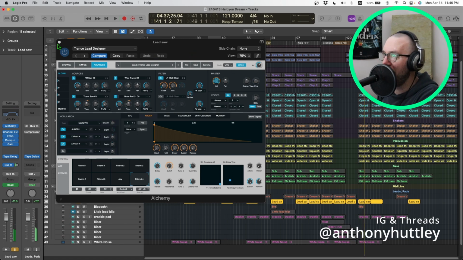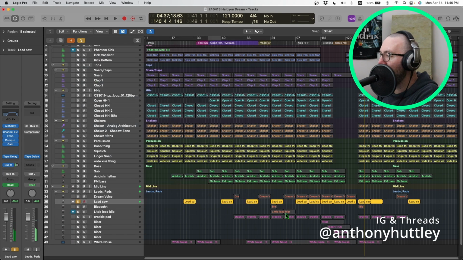It's like a trance sound from years ago, but super cool. And I've just automated this little section here, the perform pads. All I've got is just a little bit of movement to make it a bit more interesting. You'll notice this. There it goes. Just to give it a bit more interest. Not too much, just touching a little bit, right?